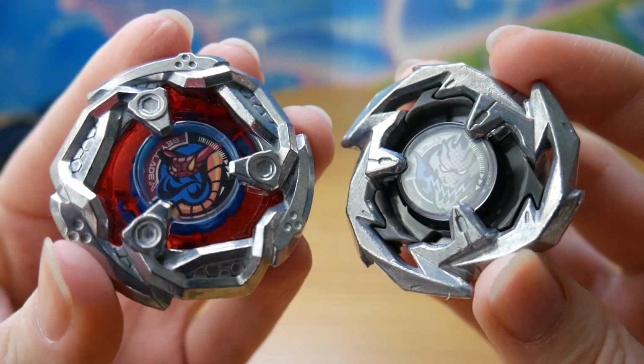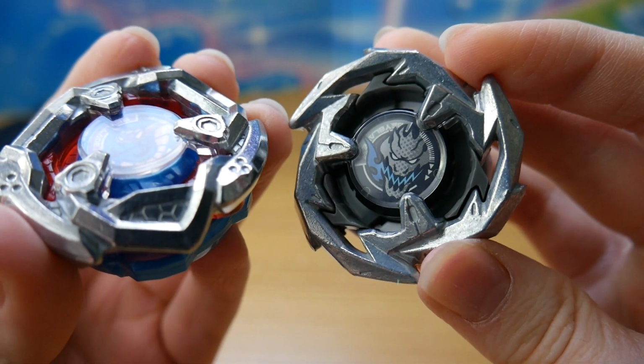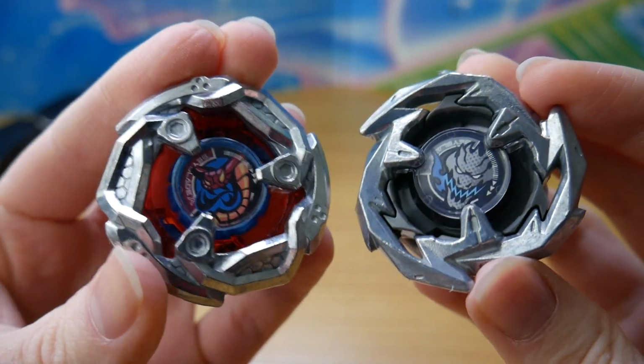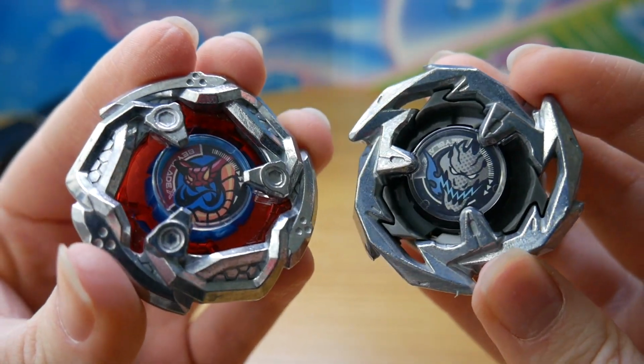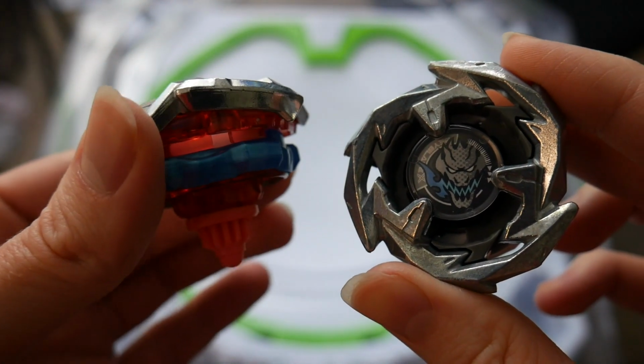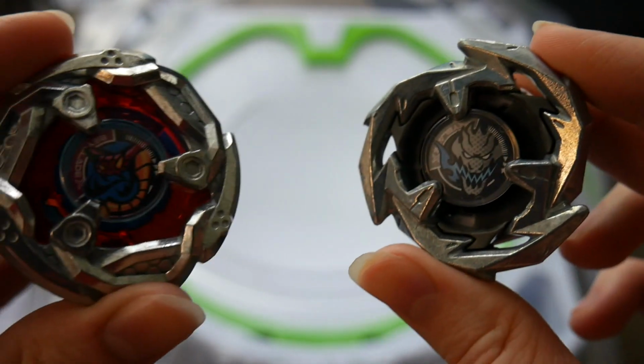This time we're going to be pitting ViperTail against another aggressive defense type, Drawn Sword 380 Ball. These are pretty similar Beyblades in many respects, so I'm curious to see how these battles will unfold. Today's competitors, ViperTail 580 Orb versus Drawn Sword 380 Ball. Here we go.